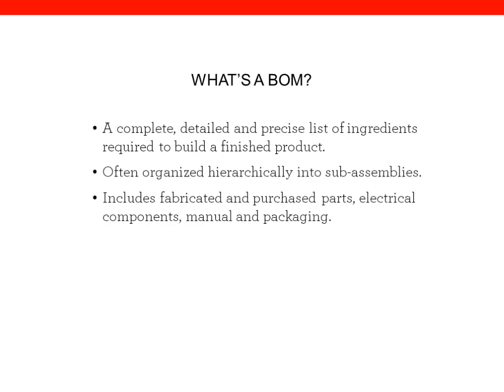Why don't we just start by defining what a bill of materials, or BOM, is. At its most basic definition, it's just a list of ingredients that go into making your product. The thing is, it needs to include all of the ingredients — the combination of the electrical and the mechanical, but it also includes things like packaging, master carton, the amount of tape you need to seal the carton, instruction manuals, poly bags, wire ties. The true list of ingredients that actually go into building your product.